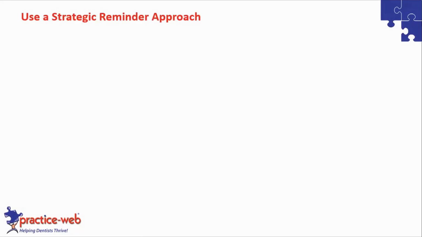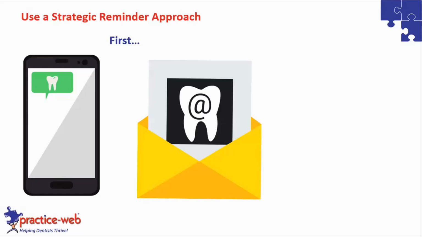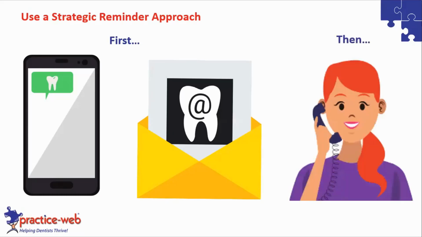Now, use a strategic reminder approach. What I mean by that is you want to use multiple forms of communication. In 2021, that's absolutely necessary, and going forward, it's going to be even more essential. So phone, email, maybe lead with text when you're doing reminders, and then whoever's not confirming, follow up with a phone call, right? Use your time wisely when it comes to staff time, because we know that they're very busy and we don't want them to do things that can be handled through text and email, right? The initial reminders, initial stuff.